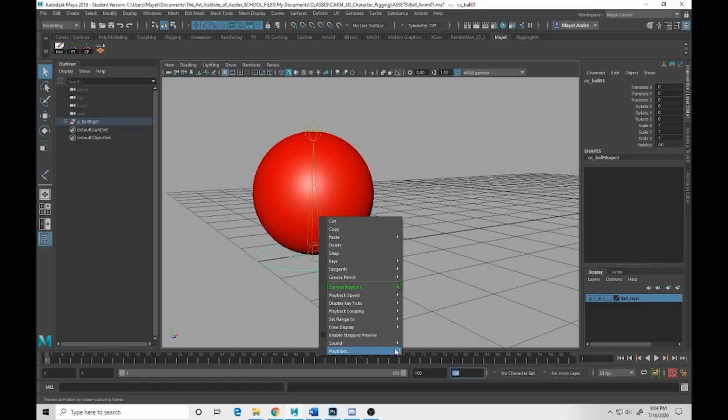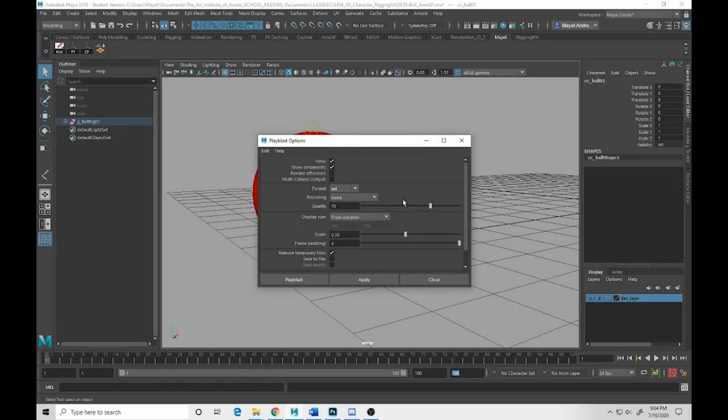So if you click this little options box here, it brings you to the play blast section, and you can make it a QuickTime or an AVI. You can add encoding if you want, or you can have no encoding and take it into an editing software and add encoding later. You can lower or raise the quality. The display size, you can either have it from the window or your actual render settings, or you can make a custom display size. You can scale it so that it's 1:1.